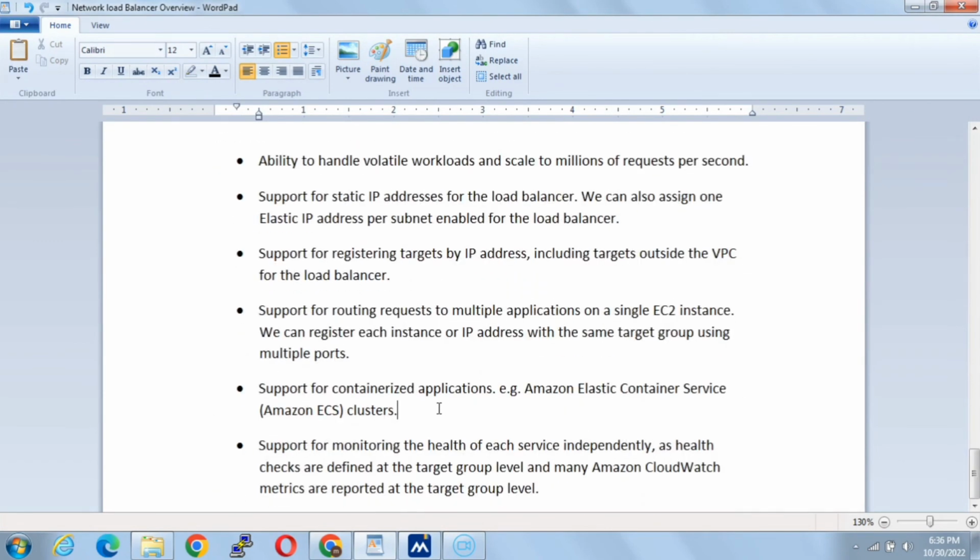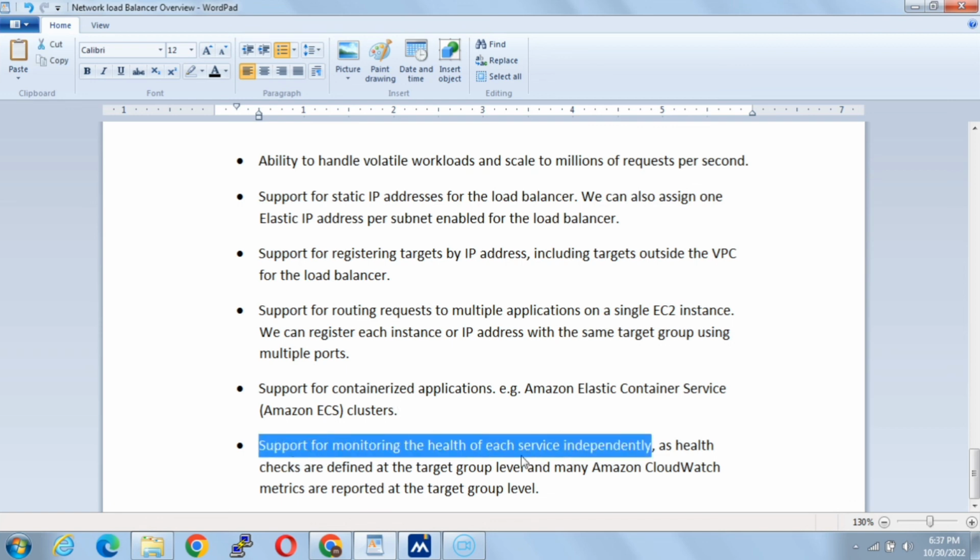The next benefit is that it supports monitoring the health of each service independently, as health checks are defined at the target group level, and many Amazon CloudWatch metrics are reported at the target group level. This is a very important feature of using NLB: it supports monitoring the health check of each service independently.